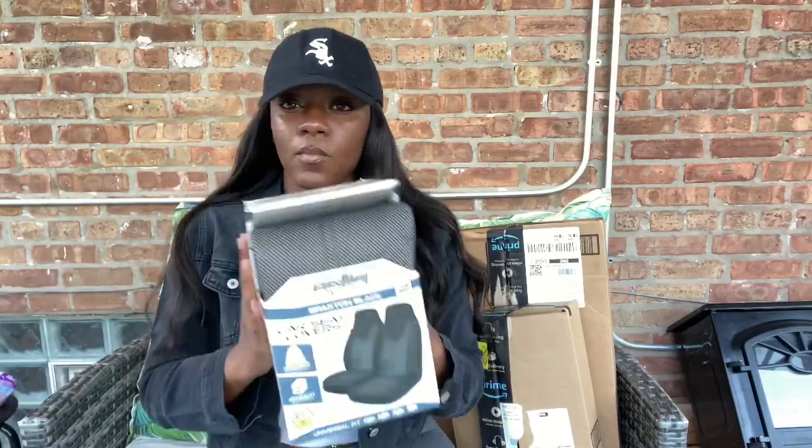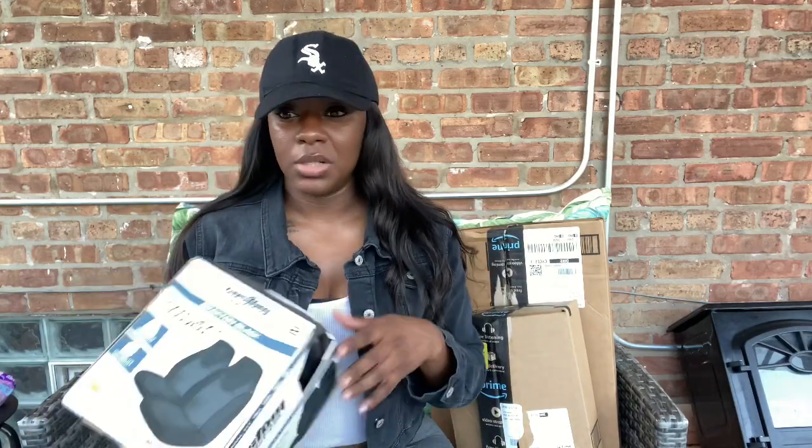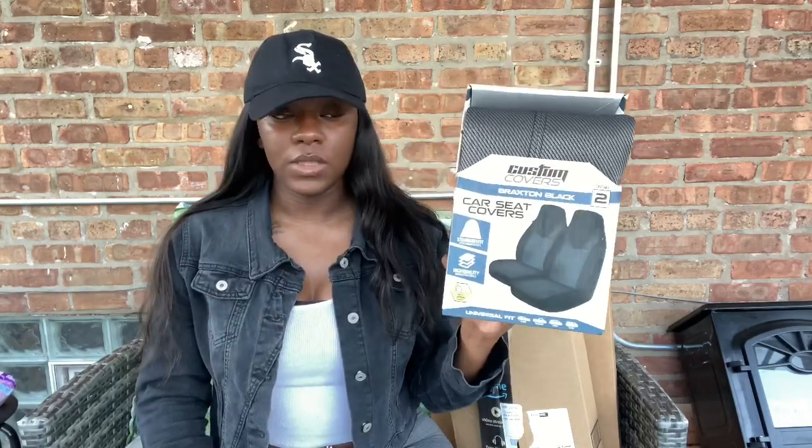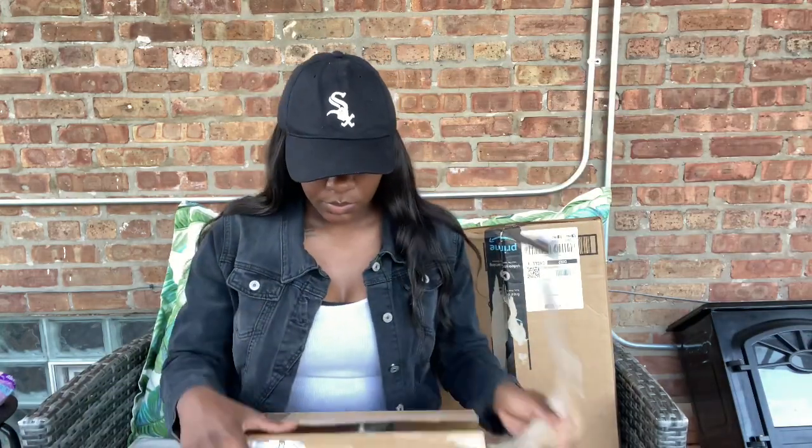I went to O'Reilly's and picked up these seat covers. They didn't have too many options and I didn't want any of those cheesy girly ones, so these are just the two front seat covers. I'll get the covers for the back seat later because that's all difficult. I also picked up these blind spot mirrors.